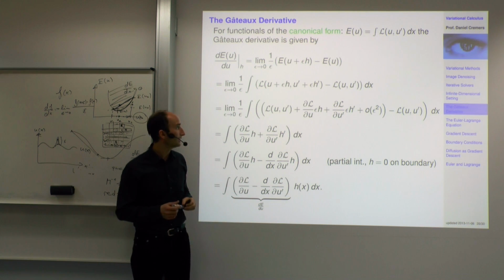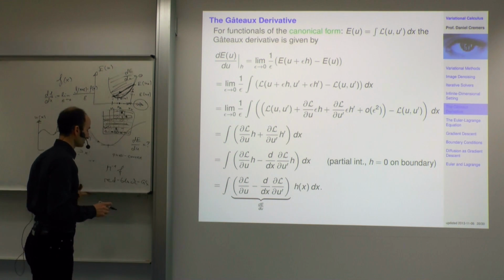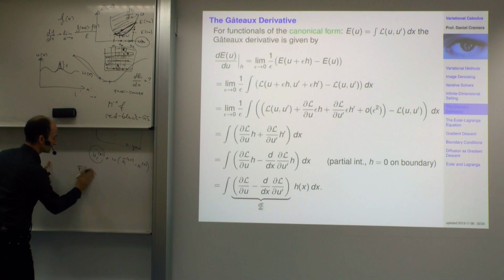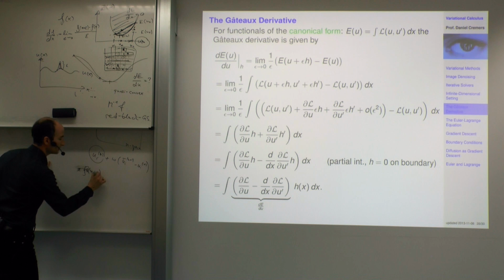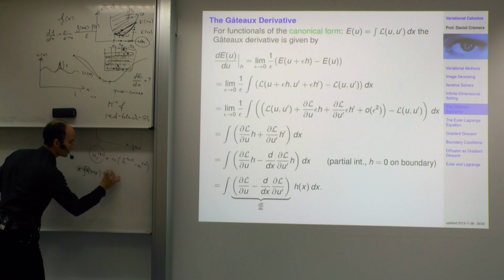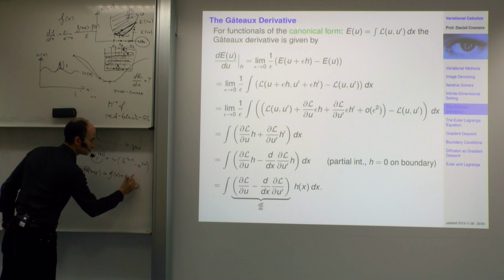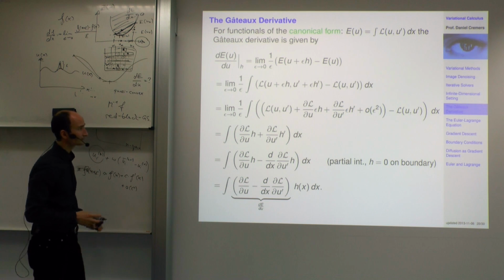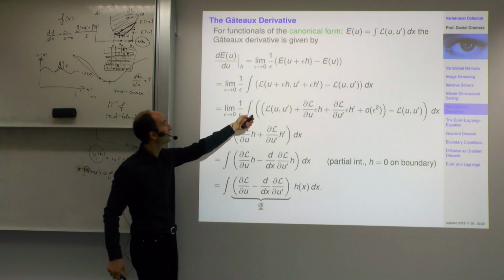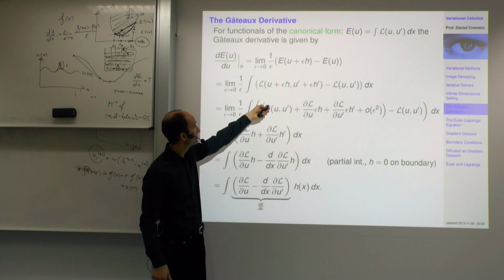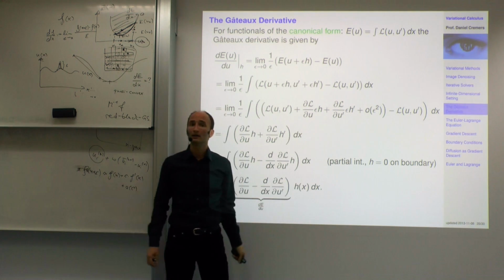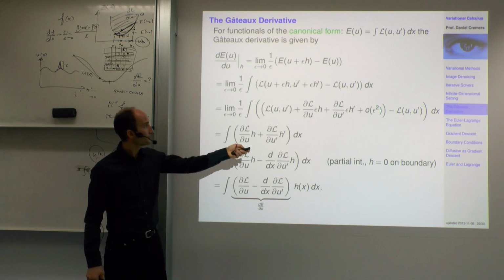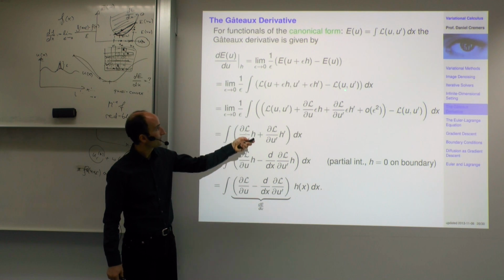You may be familiar with Taylor expansion. The standard Taylor expansion basically says that if I have a function f of x plus epsilon, then this is approximately f of x plus epsilon times f prime of x plus terms of order epsilon squared. And here we do the same, except that our L has two components, right? U and U prime, and so we have a Taylor linearization in both of these components. And then we have terms of order epsilon squared here, and then minus L of U.